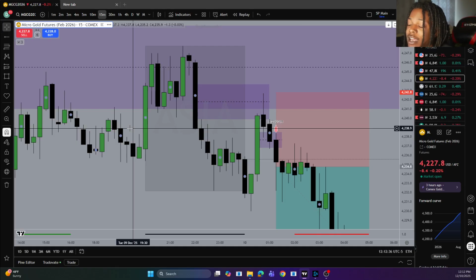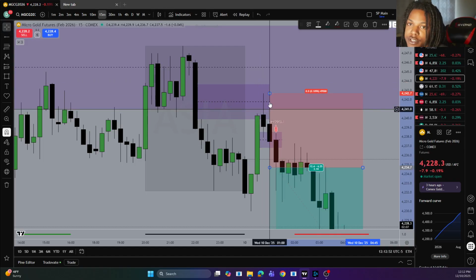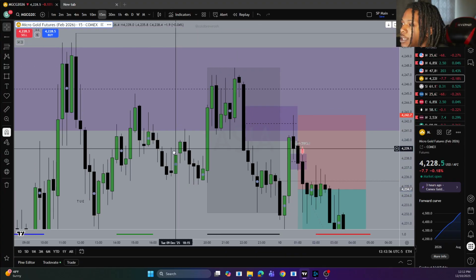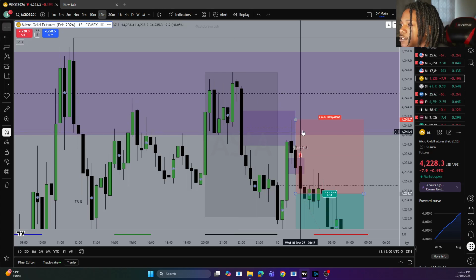Now, I did like seeing that reaction from the first fair value gap. That gave me like a 50% plus boost to my setup idea that I wanted to see happen. So then we displaced lower from this initial first fair value gap right up here. Well, it's not the first fair value gap, but in terms of the range, this was the first fair value gap to offer that sell lower.